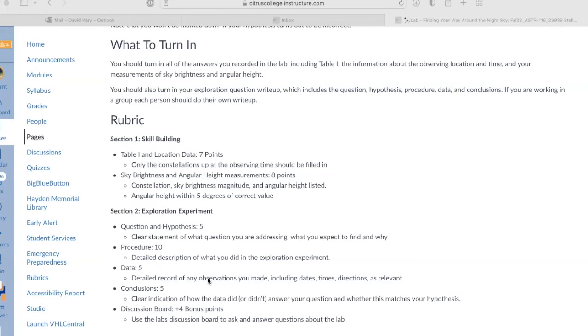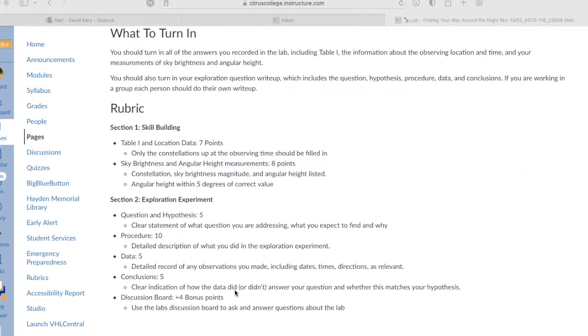Note that I tend to regard what you submit as a first draft. If I think there is room for improvement, I'll let you know, and I'll usually give you detailed comments on the lab along with a breakdown on the grading rubric. And if the score is below a satisfactory level, I'll let you know and encourage you to turn in a revised version with your corrections in it. You do need to get the lab done to a satisfactory level for it to count, so making those revisions is important.